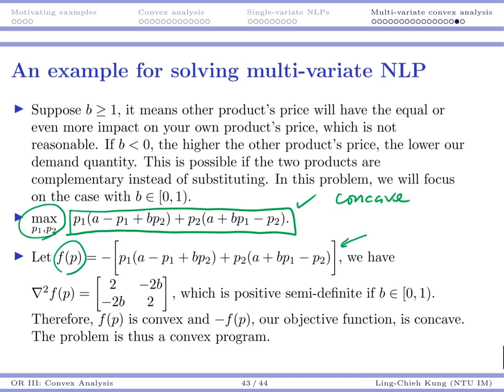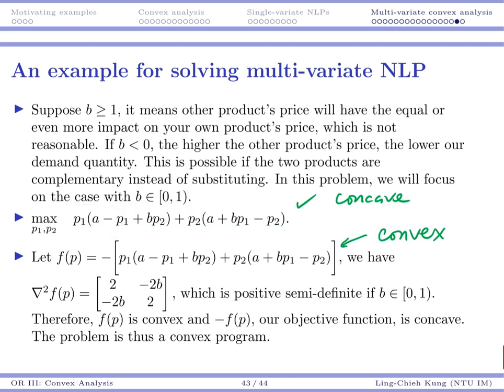So let's make f a negation for this objective function. Then all we need to do is to check whether f is convex. Okay? So actually there is also a way regarding the Hessian matrix to check whether a function is concave. It says that a function is concave if your Hessian matrix is negative semi-definite. But I don't think we need to bother to introduce that again, because all you need to do is to get the function's negation to check whether it is convex.